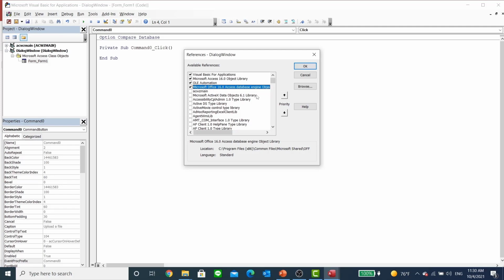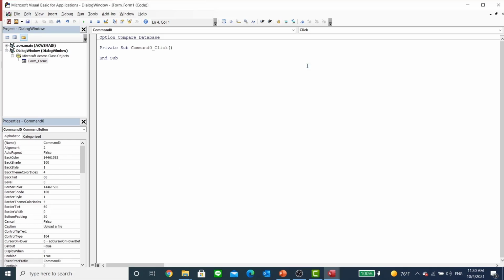Also, we are going to need Microsoft scripting, that's what it's called. Microsoft scripting. Where are you? There you go. Microsoft Scripting Runtime. This is for us to be able to create different objects. So go ahead and select that guy and OK.